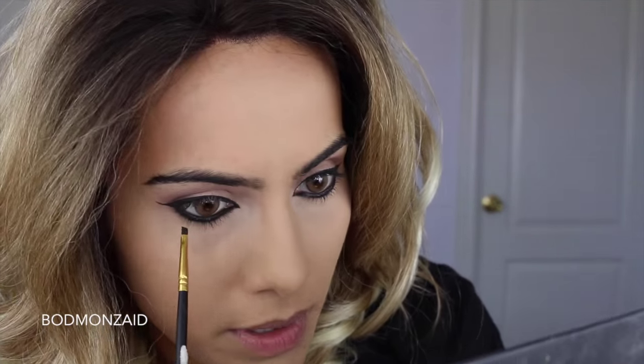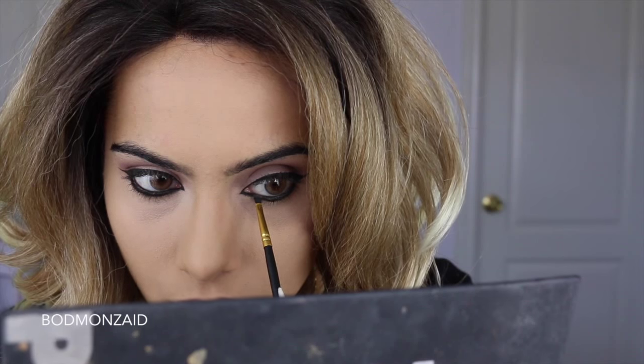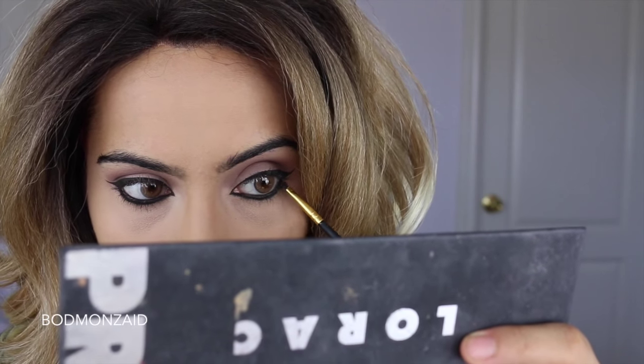Especially if you're going out — I don't go anywhere for Halloween. What do you guys do for Halloween? You know, I'm doing all these tutorials like I'm about to be one of these characters, but I actually just stay home. I've never been to a Halloween party or anything. So this year it's not gonna be any different — I'm gonna be staying home, probably giving candy out to the kids. Let me know if you have something cool planned so I can pretend like I'm going with you guys.